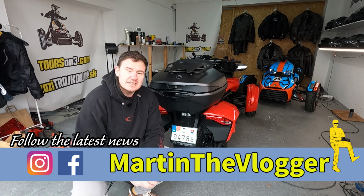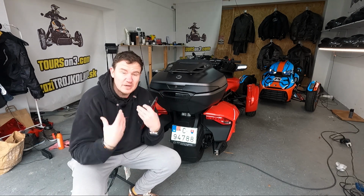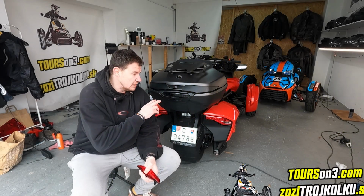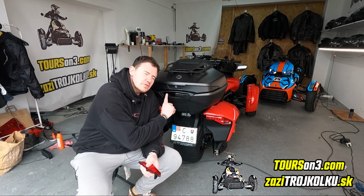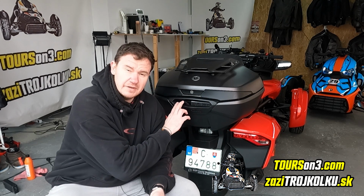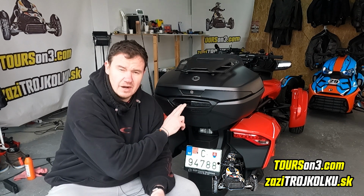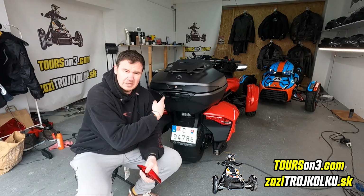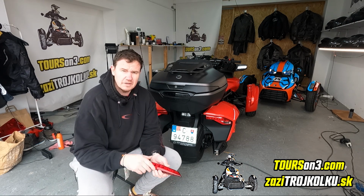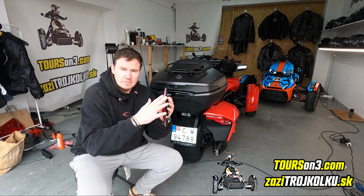Of course, I'm rebuilding this beautiful Can-Am Spyder F3 Limited special series for our tour and rental agency that is based in Europe. And today what I will talk about, it's so stupid thing. It's about this top case light. It will fit all F3s with top case like this and all RT20 Plus models. I did talk about it when I was rebuilding the RT20 Plus, but I have received so many questions if it will fit to the F3, and I have decided to share a little bit more.